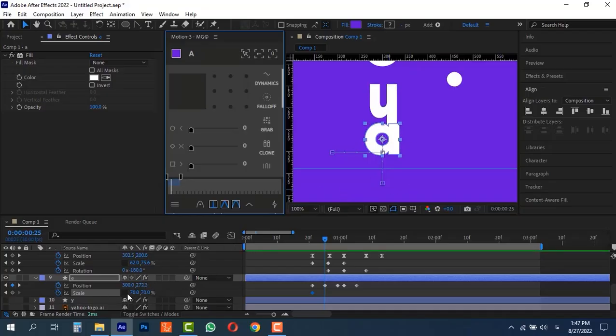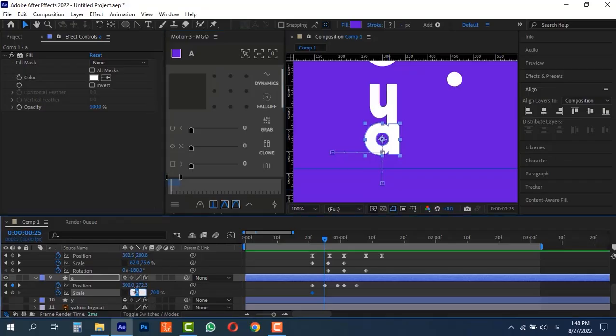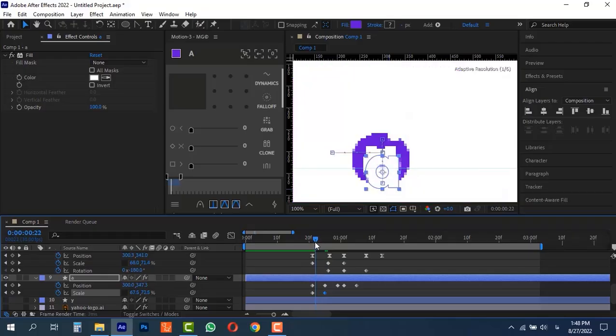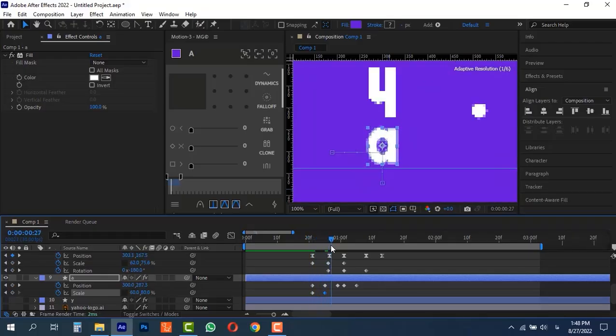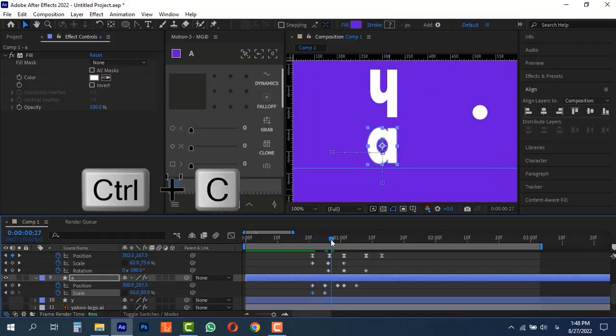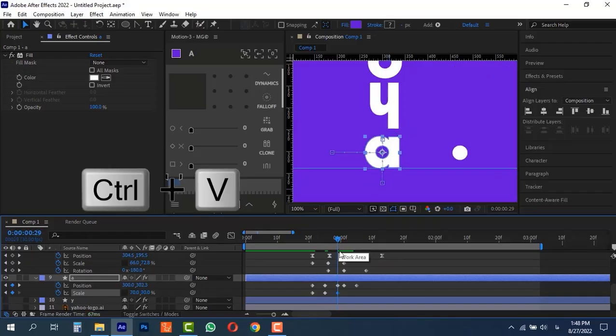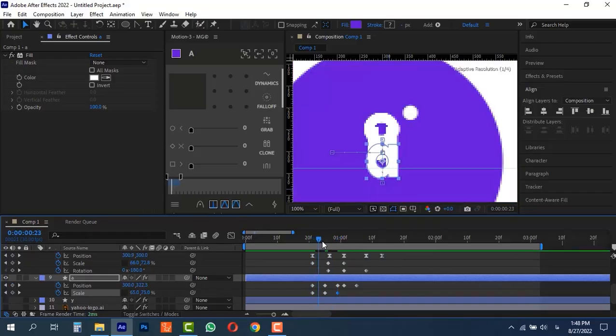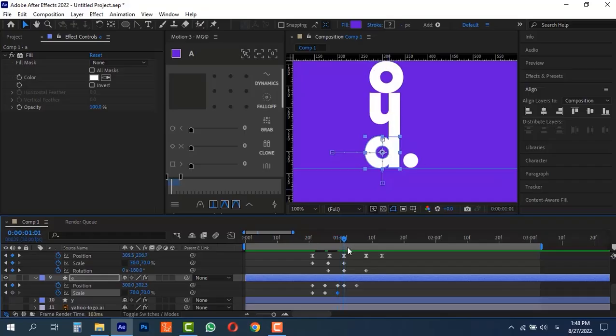Every number you subtract from x, you must add the same amount to y. I type -10 to subtract the x value. I add 10 numbers to the y-axis. Now this is a bit of a stretch. In this way it goes up, and when it is about to hit the ground, it becomes normal that we can copy from this keyframe. Here, when the ball hits the letter A, its shape must be changed, which I will explain.